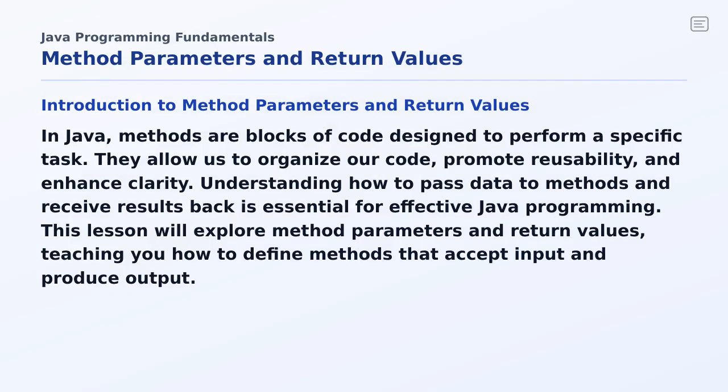Let's move on to introduction to method parameters and return values. In Java, methods are blocks of code designed to perform a specific task. They allow us to organize our code, promote reusability, and enhance clarity. Understanding how to pass data to methods and receive results back is essential for effective Java programming.